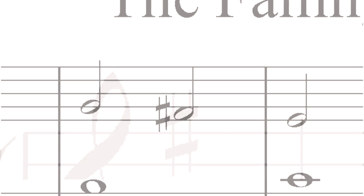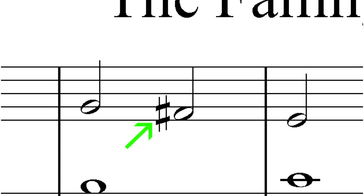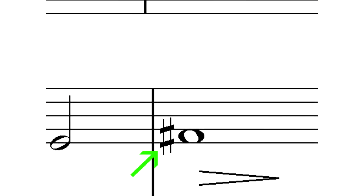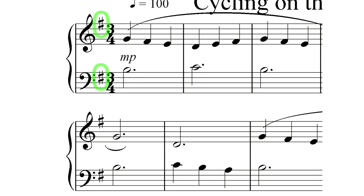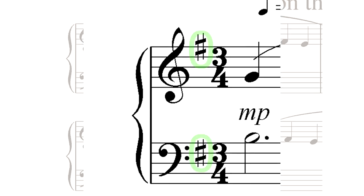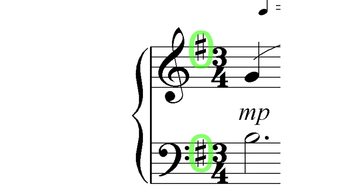Now, let's look at a new feature, the key signature. In our lesson 4, we saw that all the Fs were sharp, so we needed to add a sharp to each F. Composers got so tired of drawing a sharp in front of each F when writing in G major, that they agreed with the performers to place just a sharp on one of the lines where you write F at the beginning of each staff.